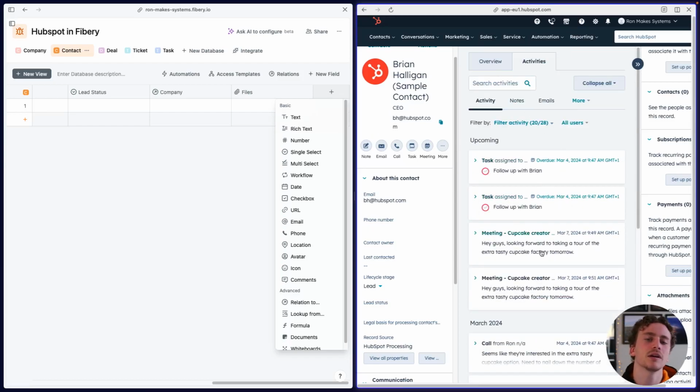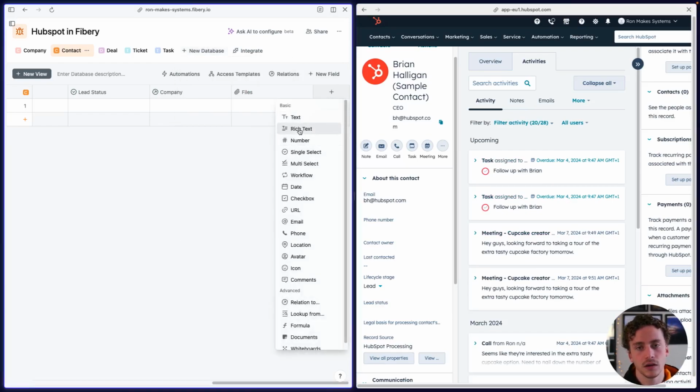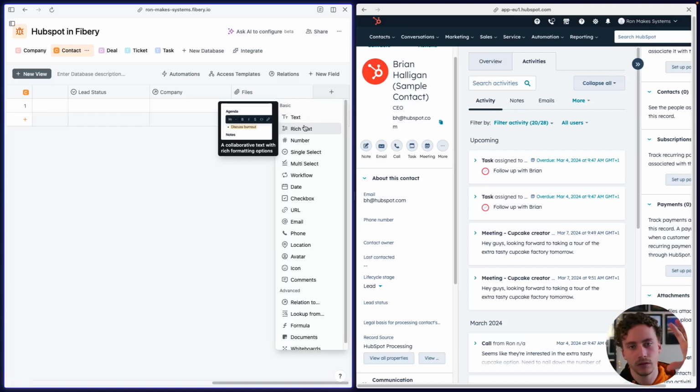We want it to be like this. Whereas if we're, okay, we're going to create a new one. The reason is that when we do a rich text field, that's just going to be static. We can't submit it and then have it be another thing. If we do it as notes, then we can have one note with rich text and another note done on a different day with rich text.